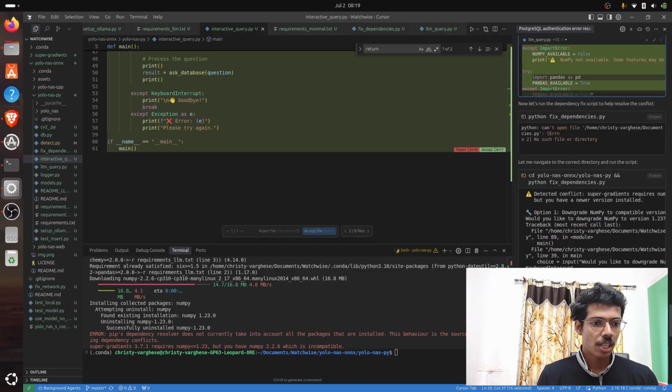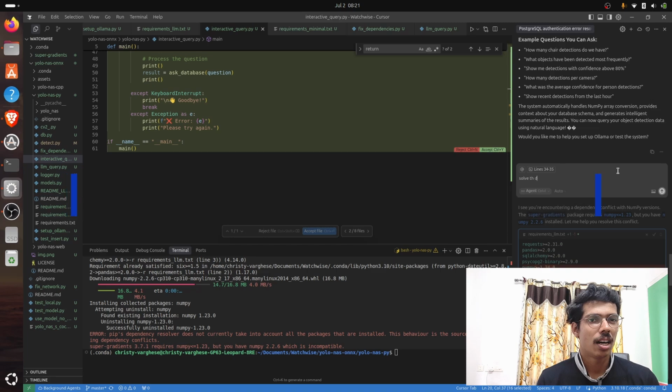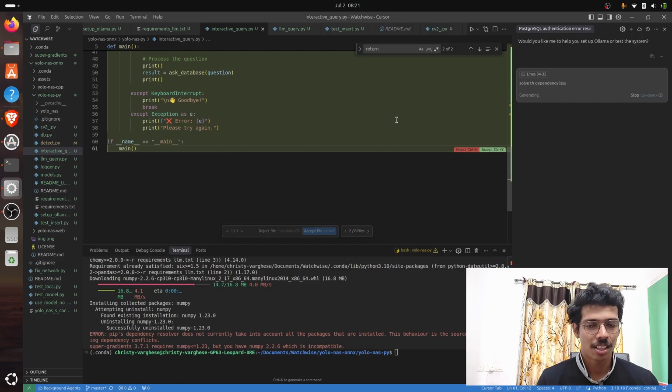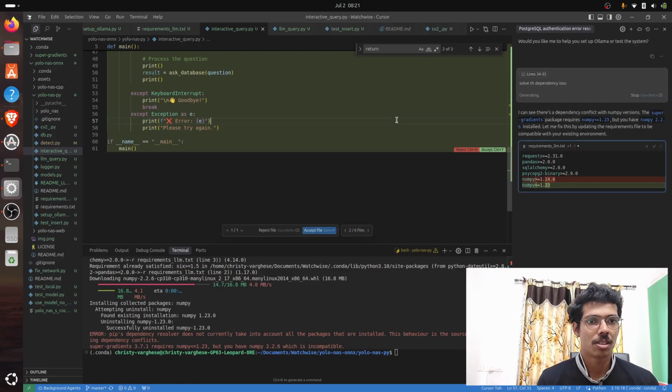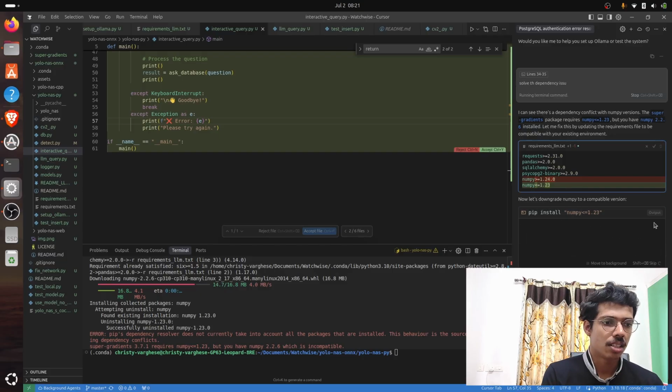The only issue we faced while running this program was NumPy incompatibility. So I asked Cursor again for a better result. Cursor rewrote a requirements file and did some tests, and as you can see, it installed NumPy 1.23. After that I just had to run that command.